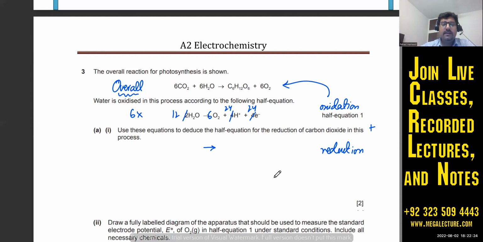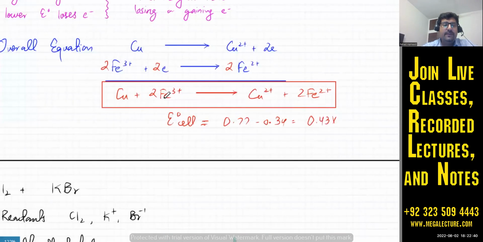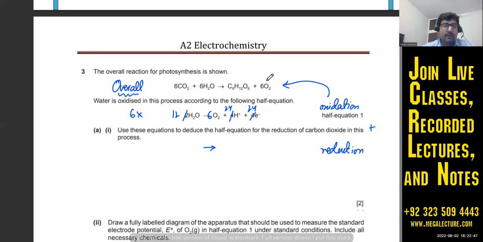The reason I did was the overall equation has 6 oxygens, right? So this equation gets added up with this other equation, which is unknown. How do you get 6 O2s? The only way you can get 6 O2s is if here you had 6, right? Why did you get 2 Fe3 plus in the final equation? Because you multiplied by 2 Fe3 plus, right? So the same thing I did over here. I had 6 O2 in my overall equation. In my half equation, I had just 1 O2, so I just ended up multiplying it by 6, so that in the final equation, I'm going to get 6 O2s, right?